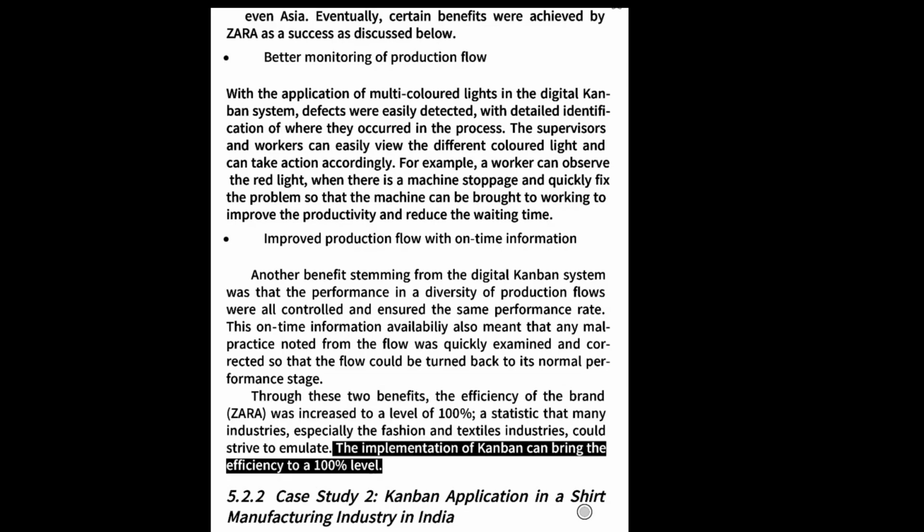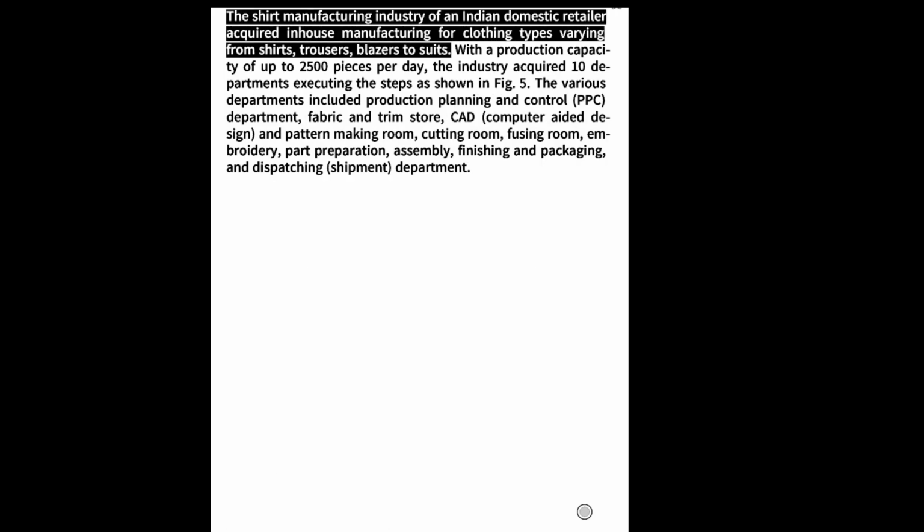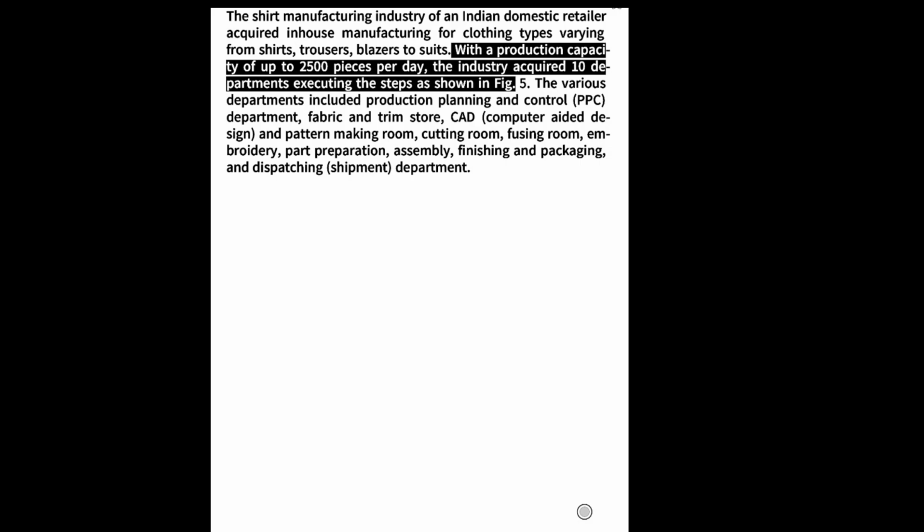The implementation of Kanban can bring the efficiency to a 100% level. 5.2.2 Case Study 2. Kanban application in a shirt manufacturing industry. In India's shirt manufacturing industry, an Indian domestic retailer acquired in-house manufacturing for clothing types varying from shirts, trousers, blazers to suits. With a production capacity of up to 2,500 pieces per day, the industry acquired 10 departments executing the steps as shown in Fig.